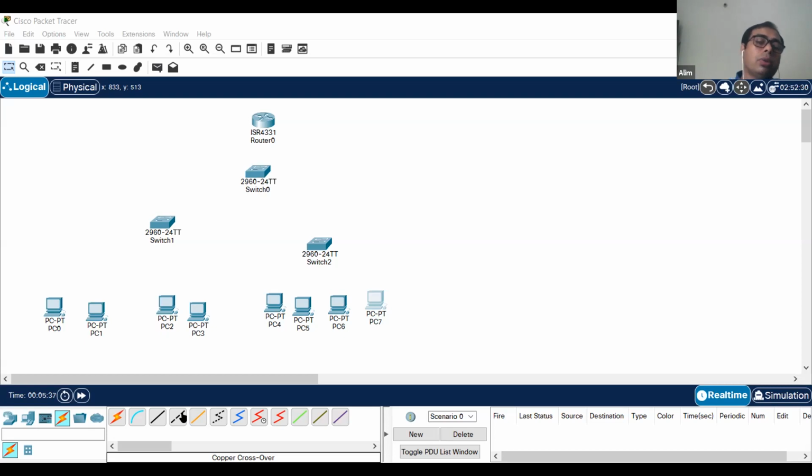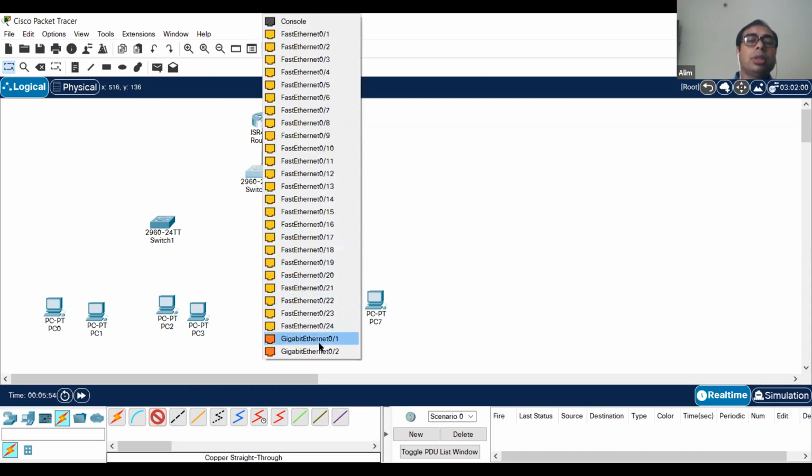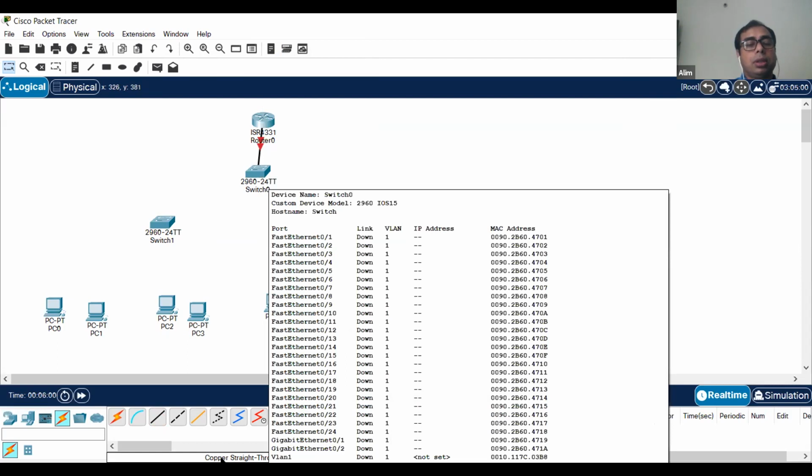So we can just use a straight cable for any type of connection. Okay, let's connect with a straight cable from the router. Then we connect. Here is gigabit Ethernet. So router to switch is a gigabit Ethernet connection.